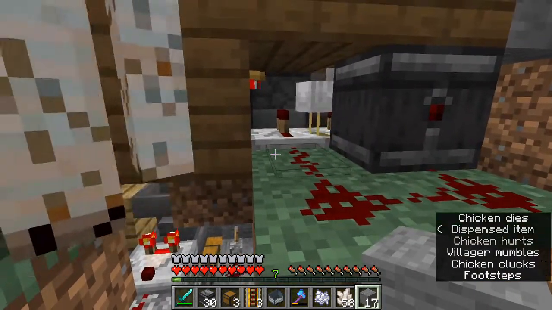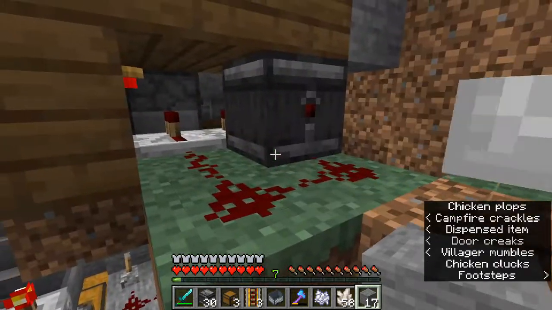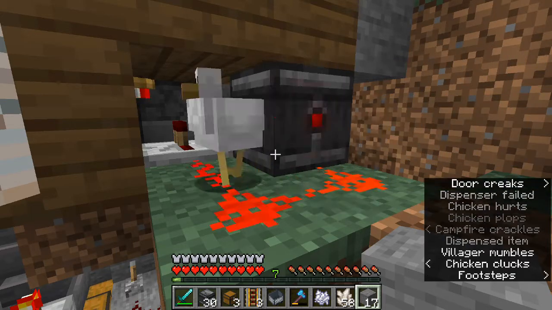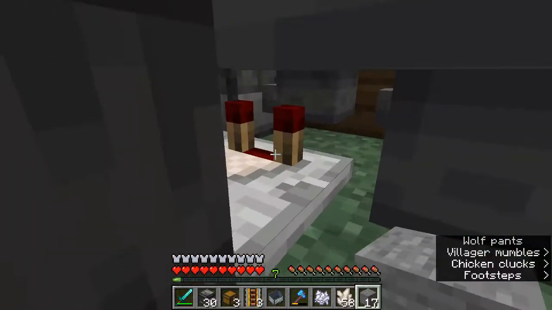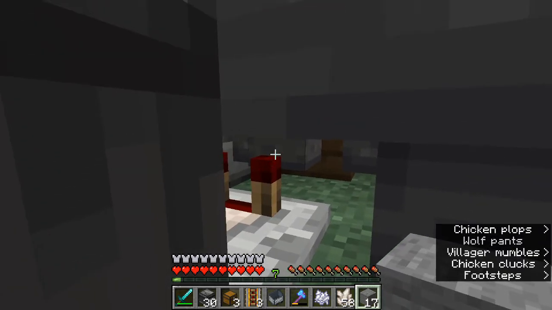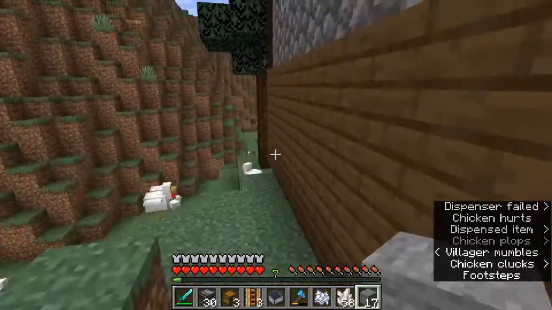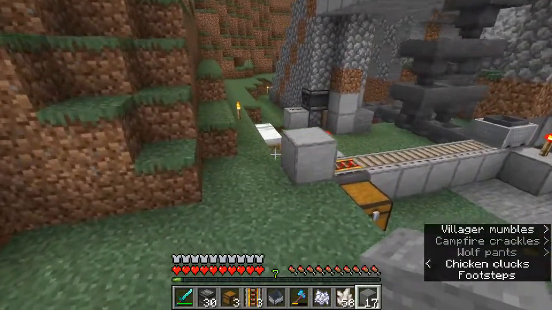Okay, so we got a repeater coming out of our dispenser. Redstone, redstone, redstone. An observer, and a comparator going into the observer. That's getting an output from that hopper. Okay. I think I know what to do.